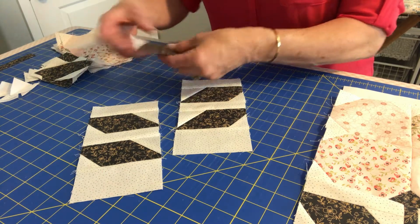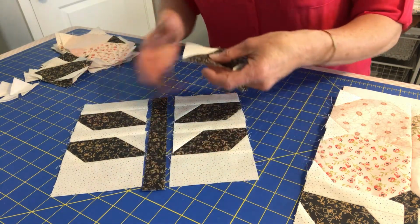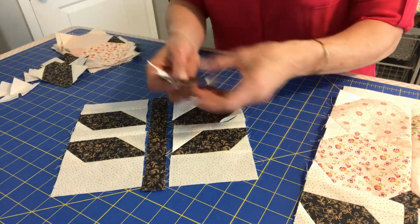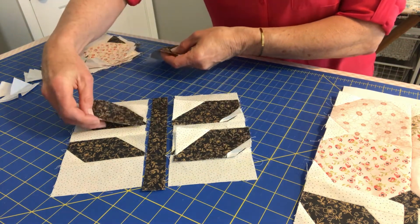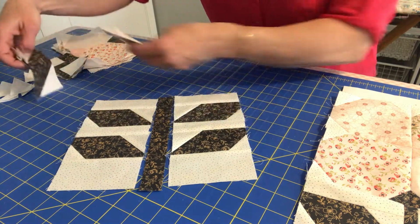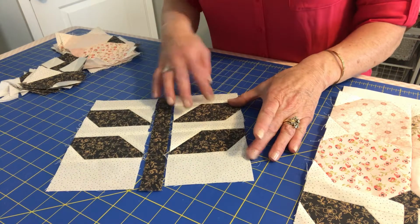If you'll notice, what I do on these, the stem is going to go in the middle. And so the 2-inch piece goes next to the stem. See this piece right here? And then the smaller piece goes to the outside. So these go here towards the stem, and then the opposite would be these 2 right here, where it's the 2-inch towards the stem and the small one on the outside. So that when we sew them together, we've got a strip, one of our leaves, a small strip, one of our leaves, and then the largest strip. And you'll just repeat for the opposite side.